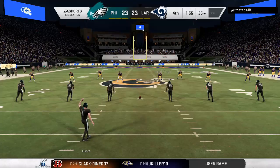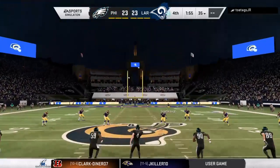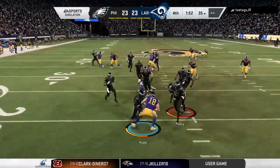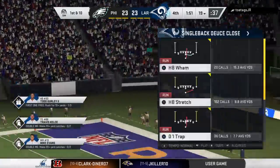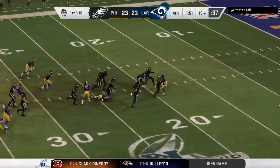Well, we knew this had the potential to be a tight game, but with less than 3 minutes to play, couldn't be any tighter. We're all tied. All locked up, right? And this next drive is going to tell us everything we need to know about this game, because I want to see how they come out with the football. Are they going to be aggressive and attack downfield? You still got the 2-minute warning to come up. Or are they going to be conservative and try and hold on and maybe just get to overtime?